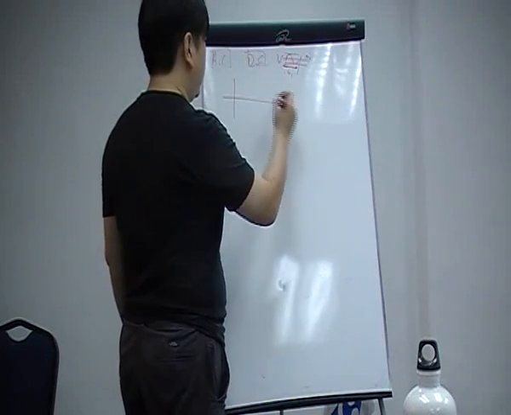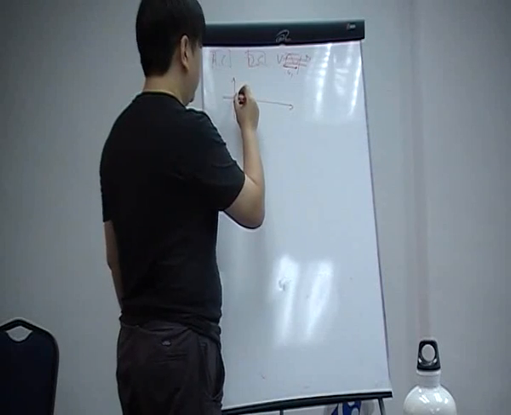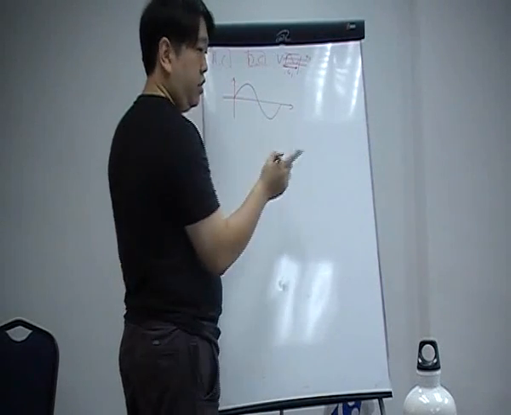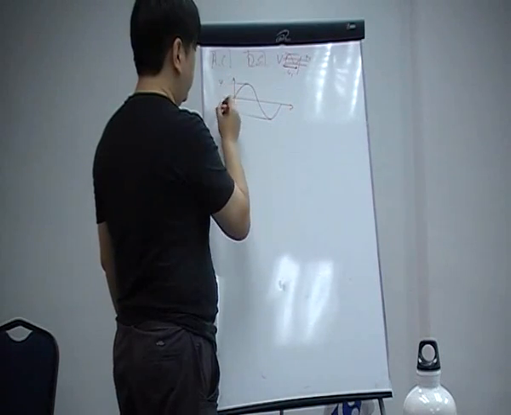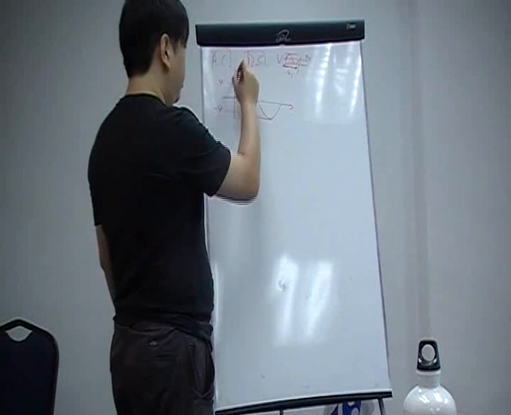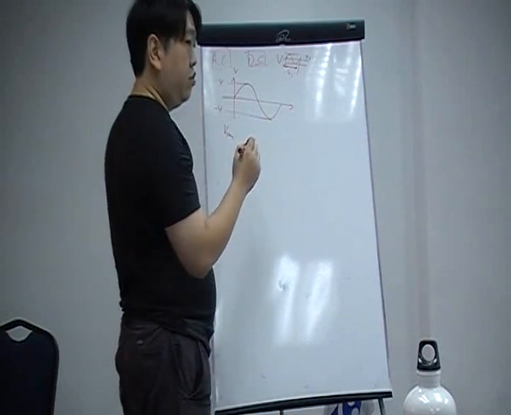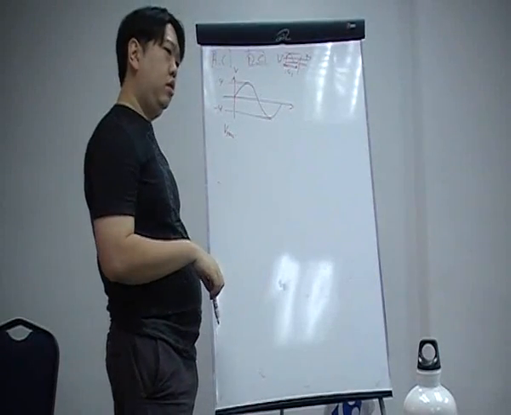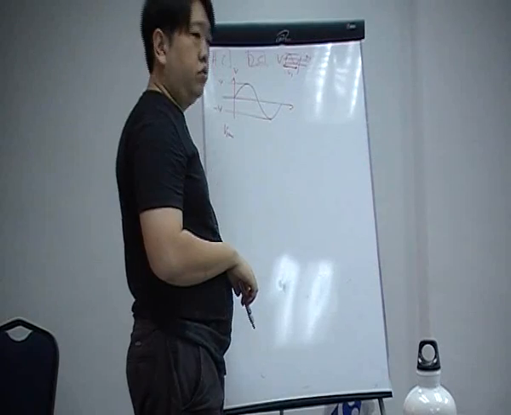Let's teach you the small one in detail. Let's have something like that, and then we have 4 and minus 4. In one cycle, let's talk about one cycle first. So what is the V root mean square value? It's 4 divided by root 2, right? It's 2 root 2.